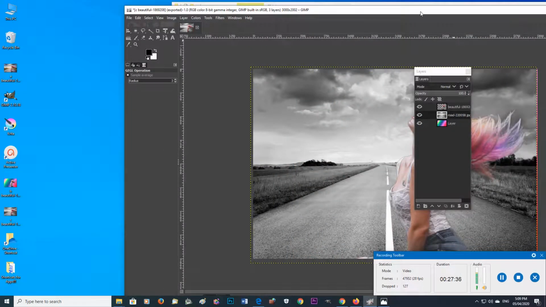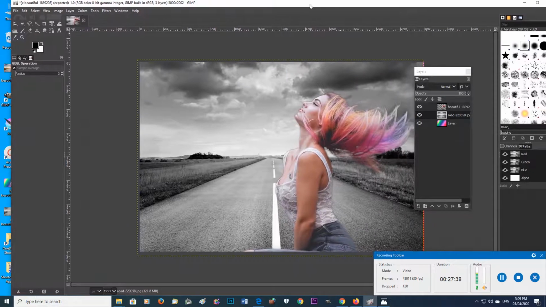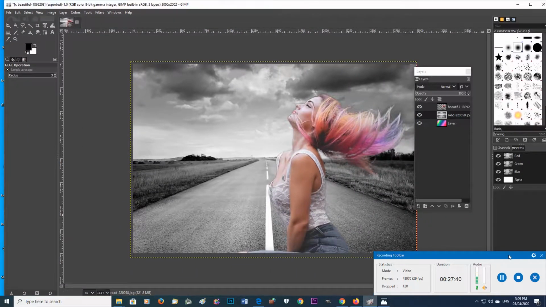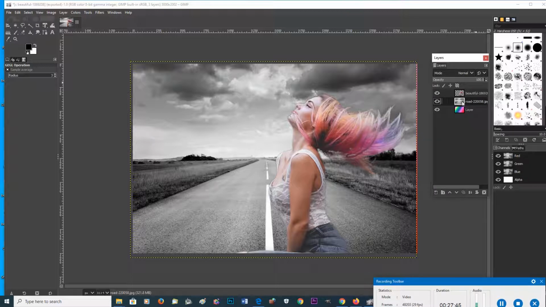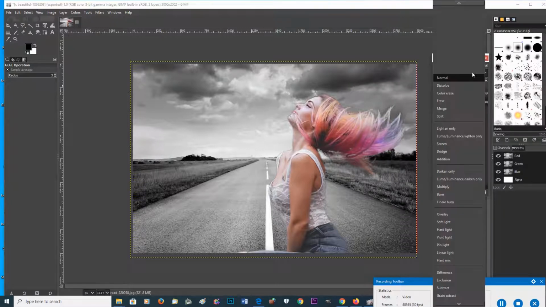The other cool thing is that we could change the layer blending mode. Let me show you how that works. If I click on the layer with the black and white landscape, and go to the mode area here in the layer palette, it's set at normal.